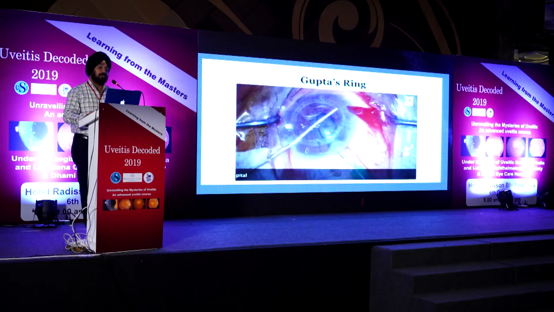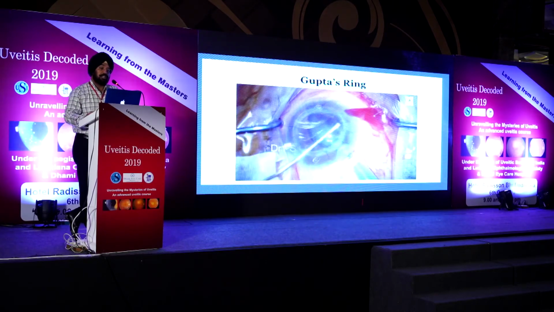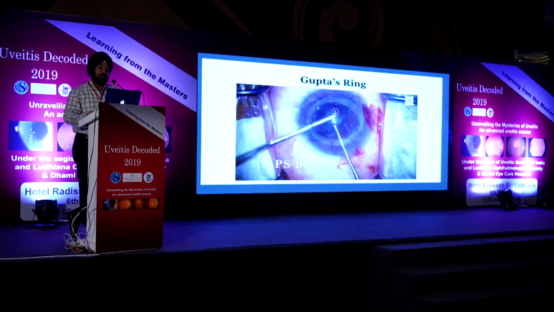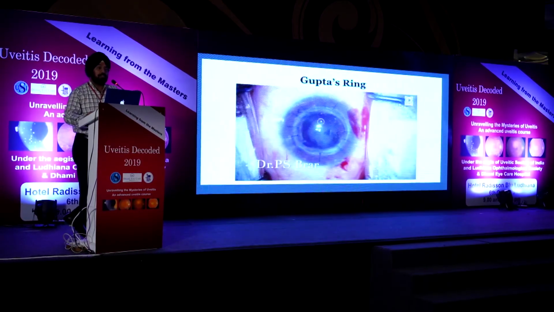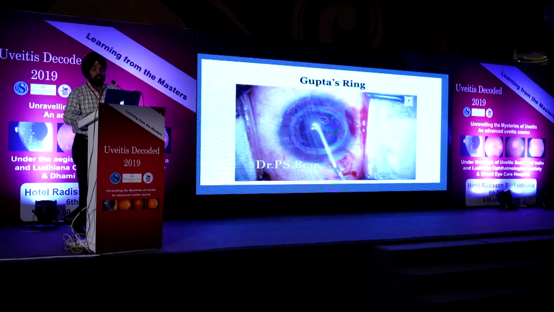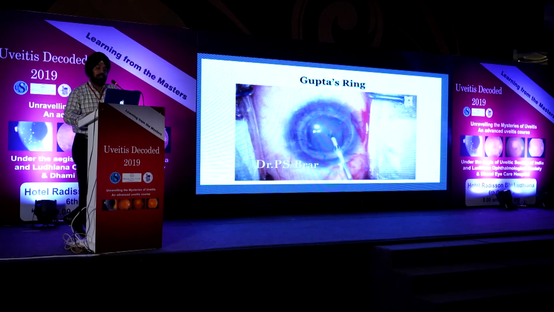Similarly, the ring is injected and the hooks are engaging the iris at different points. The trailing hook can be engaged with the help of a Sinskey hook also. Look, so a simple ring has given us a very good view of the pupil. We can operate with full clarity. Ring is in place.